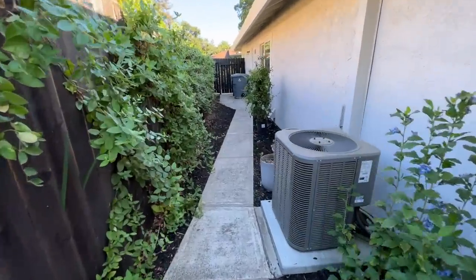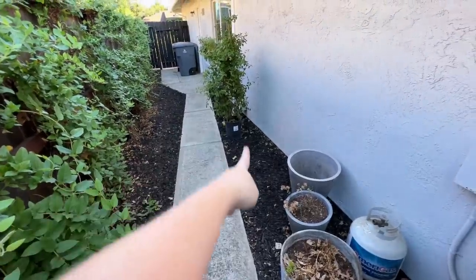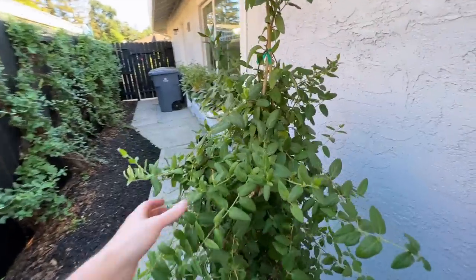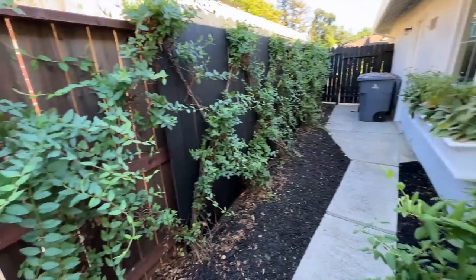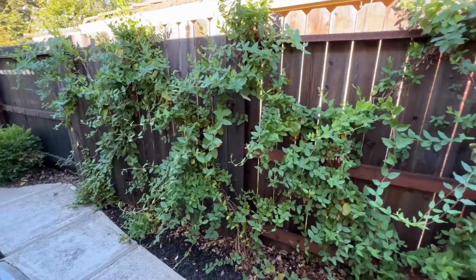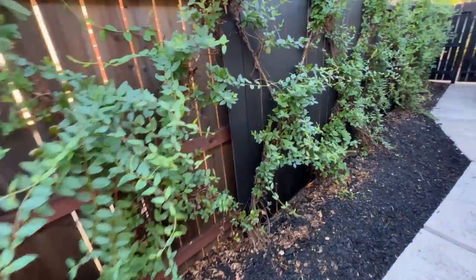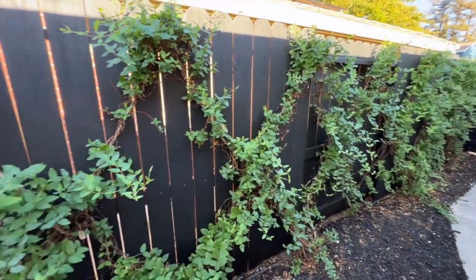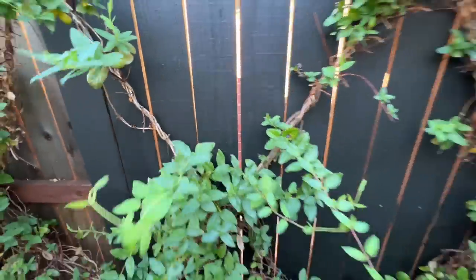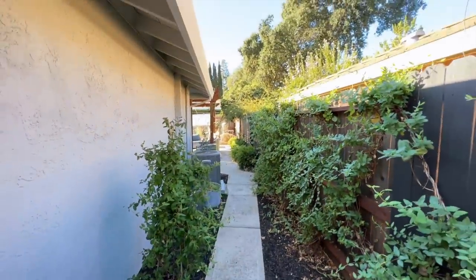I'm going to put it at an angle because this walkway is kind of at an angle. I'm going to move all this stuff, probably not today — I'm just going to put the arch right there. I bought this extra trellised honeysuckle plant to train over the arch, because I love my honeysuckle. And yes, I still have more painting to do — it's just too hot to paint. This is the area I've painted behind the espalier, and it's the hardest area because I have to lift up the branches and the wire and get behind it with a paintbrush. So I'll get to that, but I'm going to get this arch up — I want to see what it looks like.